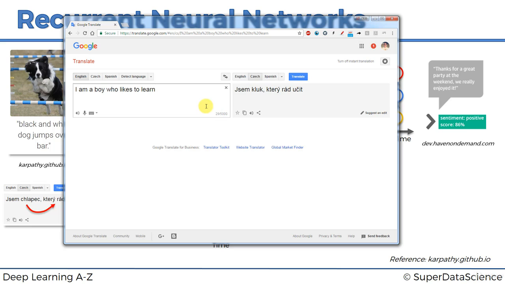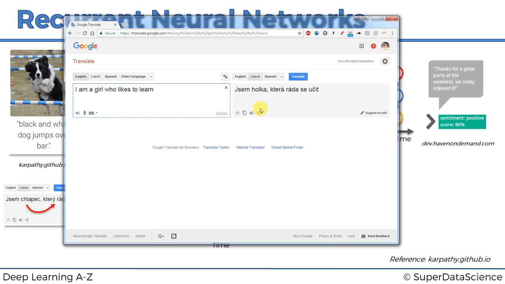And basically, in some other languages, it is important what gender your person is, right? So here, boy is male, so that's why it's got který rád. And if I change this to girl in English, the other words don't change. But in Czech, the other words change. Jsem holka, která ráda se učit. So you can see right away, now it's not který rád, it's která, meaning that these words depend on the gender of this word, holka. And holka is a girl, and therefore this becomes která ráda.